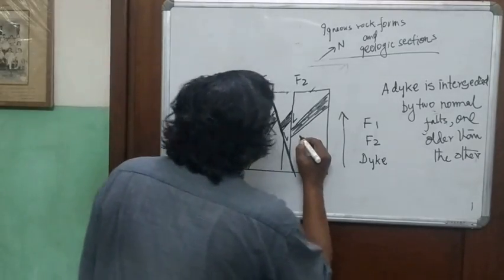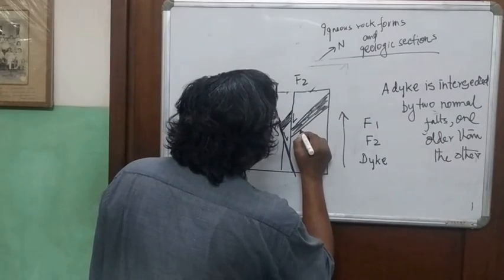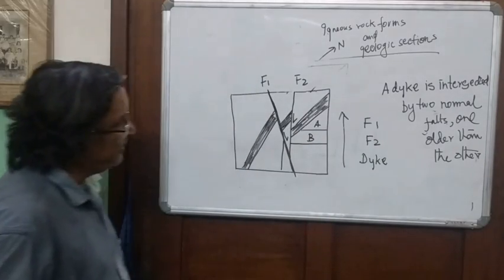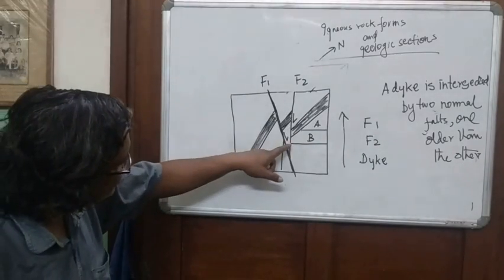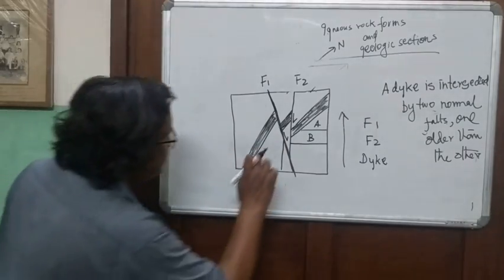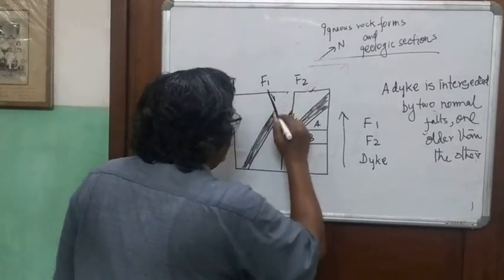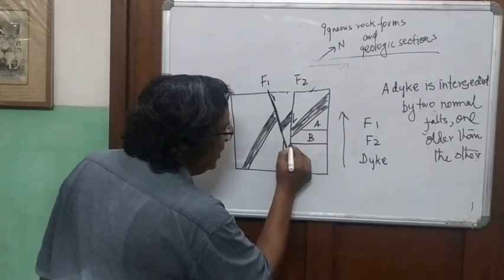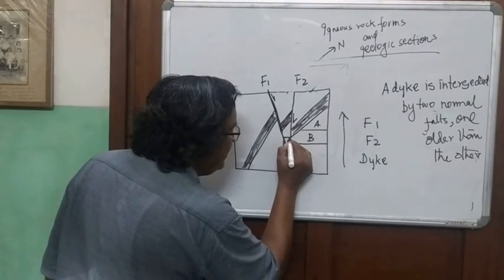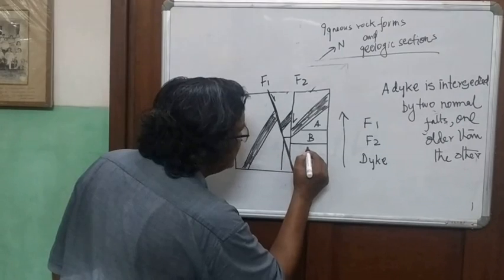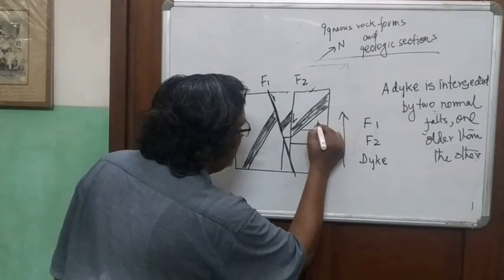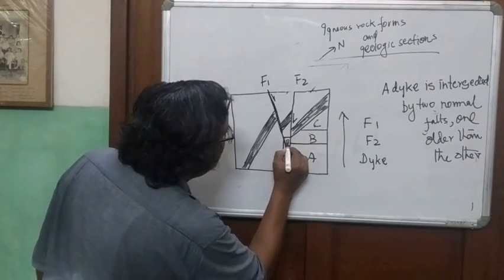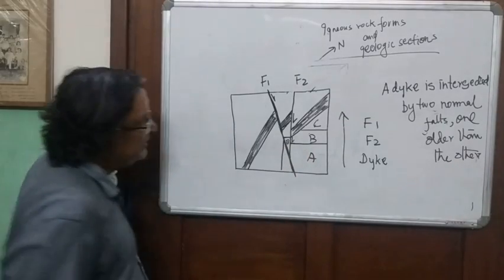So, you can see here, if I mark A, B, now you see here, I'm drawing AB, how will B continue here? You see here, B, this is a normal fault. So B has to be here the boundary. Let me do it the other way. Let's write C, B and A. Here you see, this is B. You see the drop. This is B.